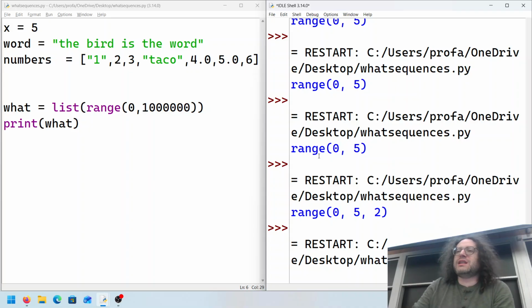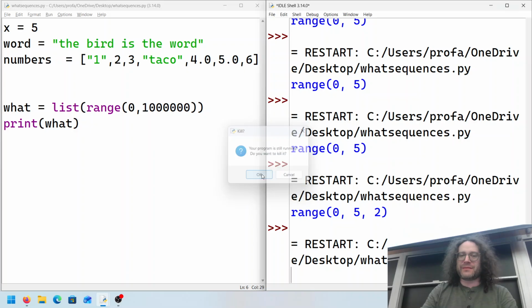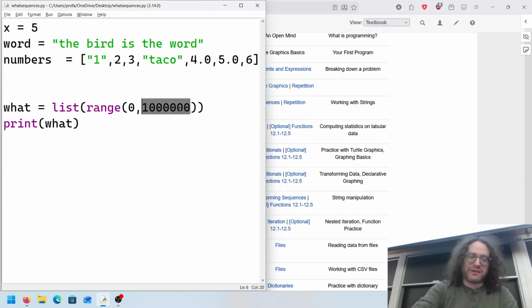But what it would do is give me a list that was 1 million long. And you'd think it's just 1 million items. We're not even getting close to gigabyte territory, and yet we're chugging away at it and crying like it's a gigabyte. It's still running, trying to print it all out. When it comes down to it, this program IDLE is very inefficient when it comes to printing.